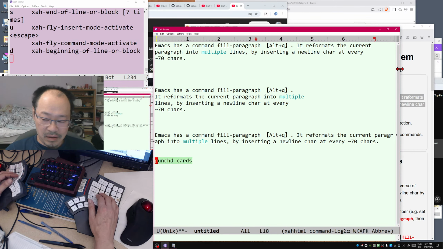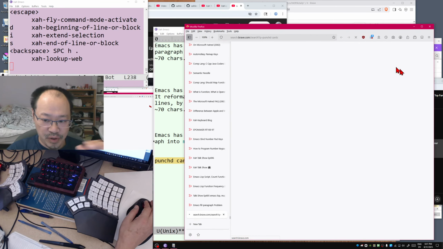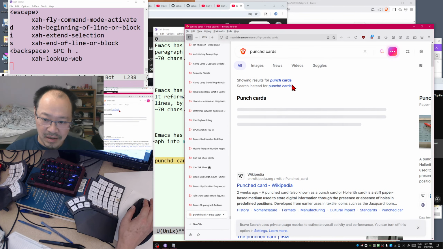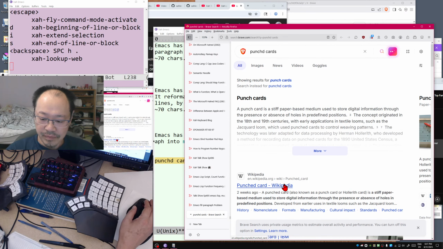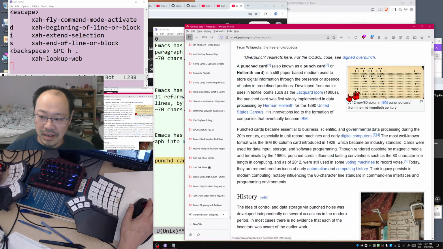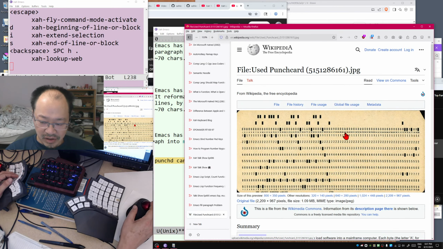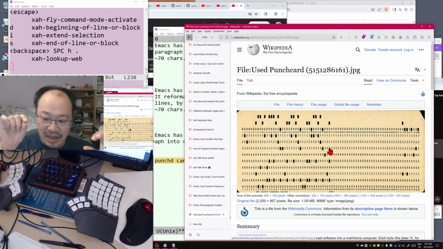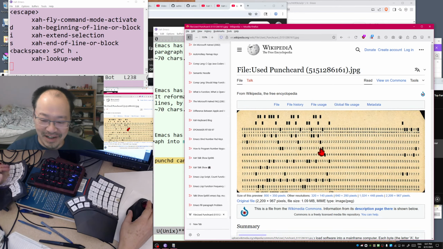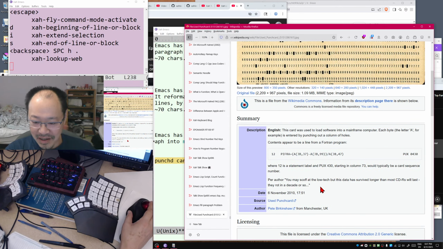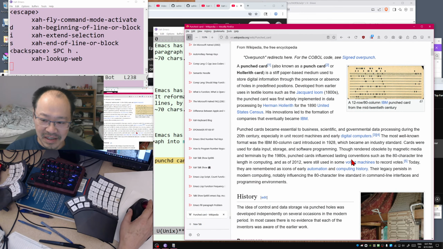This is like ancient computing history. So in the 1960s, punch cards, okay, it looks like that. This is even before the digital computer era, I think. So you got this card, and this is actually code, the programming code, and you got holes on it. This is a storage system, like your flash drive, whatever. So back then, what year? 1960s, 1890, okay, it's long ago, 100 years ago.